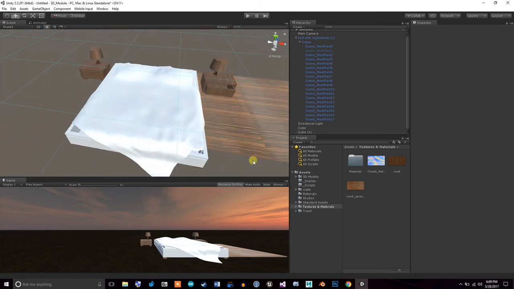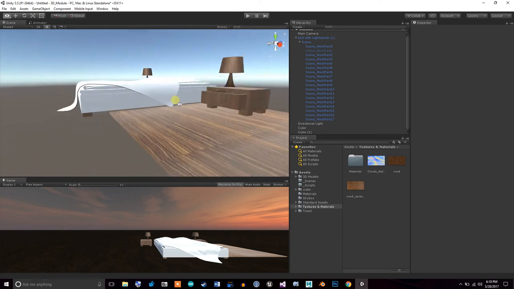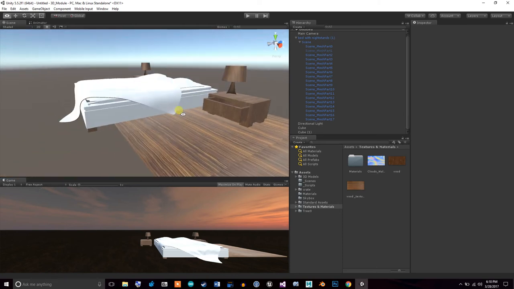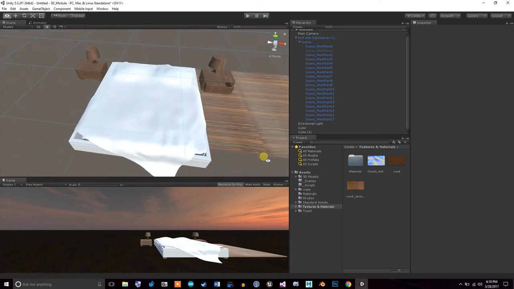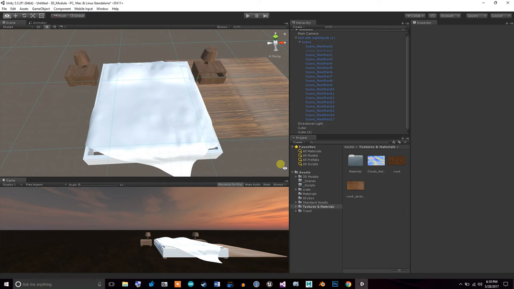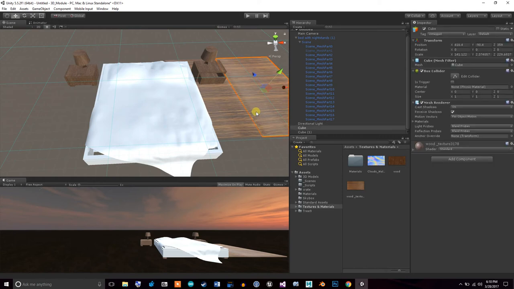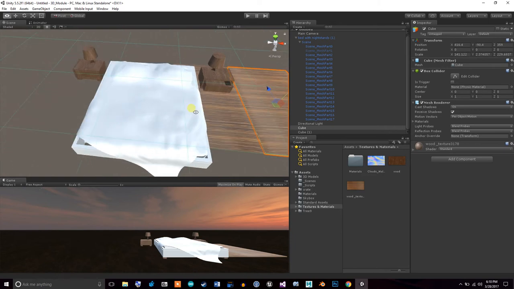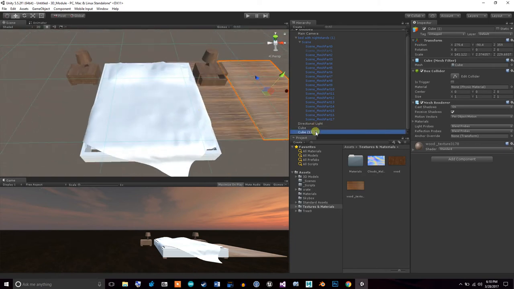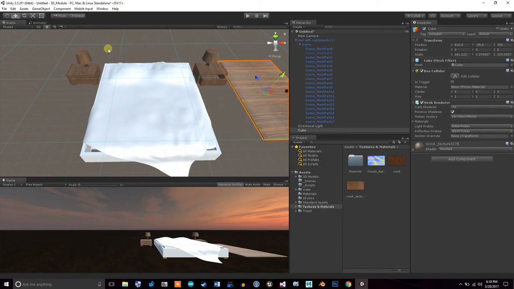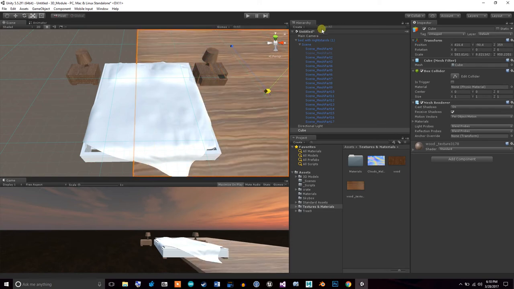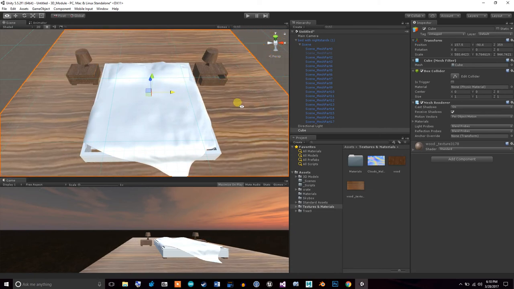And that's how you would panel a floor. You also have to be careful because, as you can see here, there's a seam, and you definitely don't want seams on stuff. But think of this as wood tiles. So in order to perhaps make the seams less noticeable, you would make smaller panels so that they would be tiles and you could manipulate them easier. But for the sake of this demo right now, I'm actually gonna have this be really big. And you can worry about the details later.